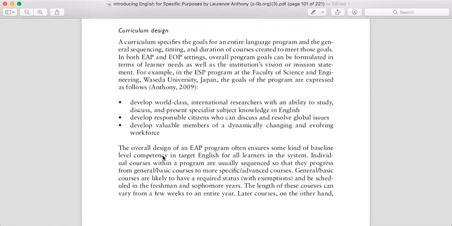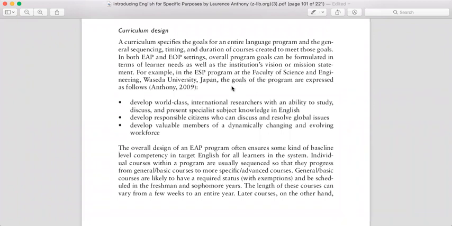So these goals are formulated in terms of learners' needs, institution vision and mission. I hope these terms are not new for you. As a homework, please find out SBK's vision and mission. Go to their website and you will find out that every organization has its vision and mission, and those are goal oriented.